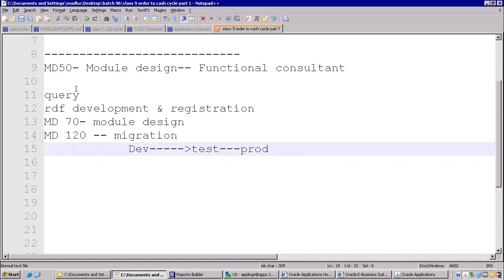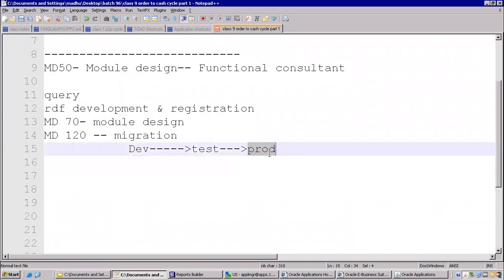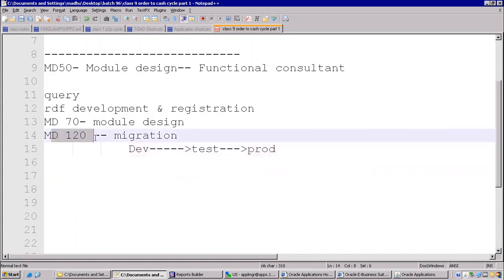Overall, three major environments. As a developer, you will work in development and only migrate to test instead of redeveloping in the test environment. Finally, we'll hand over to the DBA to move it to production. These are all the migration instructions we can include in MD120.